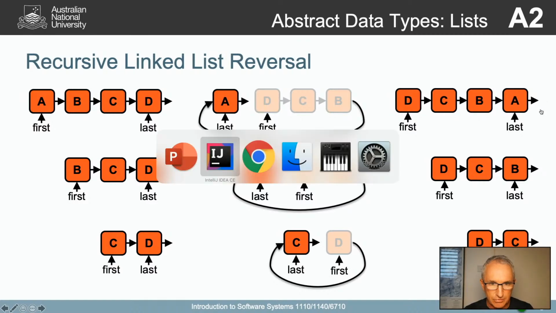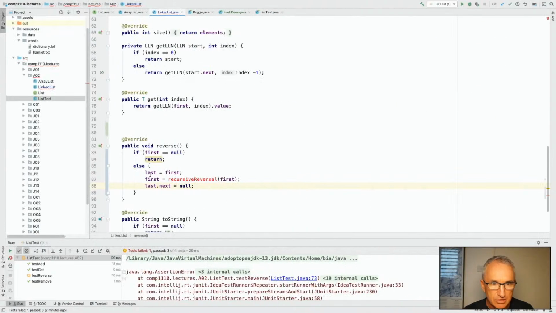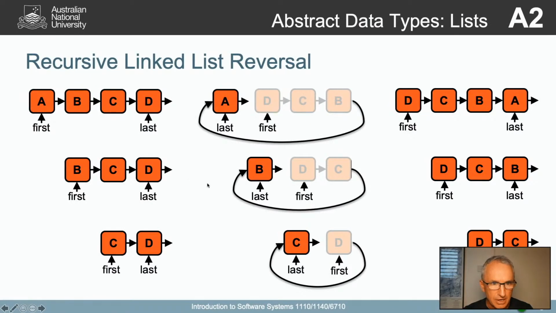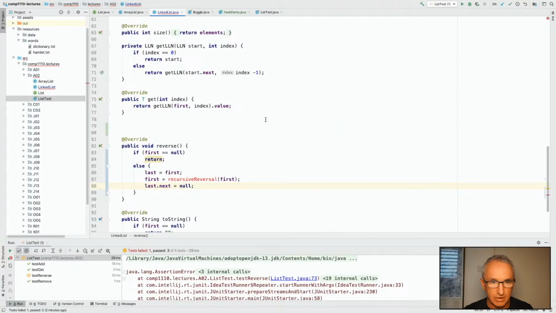All right, let's just go through that code one more time, again with references. So last is equal to what was the first, and the first becomes whatever you got from reversing the list. Let's have a look at this again, at one of these examples. There's first and last. So the last becomes what was the first. There it is, it's A. And first becomes whatever we got back from the recursive reversal. There it is. Hopefully that makes sense. The code I'm writing here should match very closely to what you saw in that animation. So now let's write this recursive reversal.